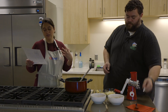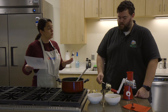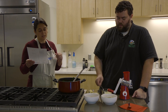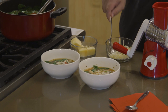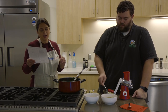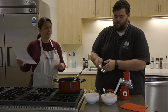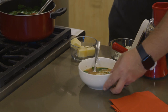And then we have the sodium. We cut the sodium a lot in this recipe, but even with that, one bowl, or 2 cups, will be 556 milligrams. Carbs, 23.3. Fiber, 7 grams, so this is really good. Total sugars, 3.5, and then we have protein that is coming from the beans, 10.3 grams. So, very healthy. And I am so excited.